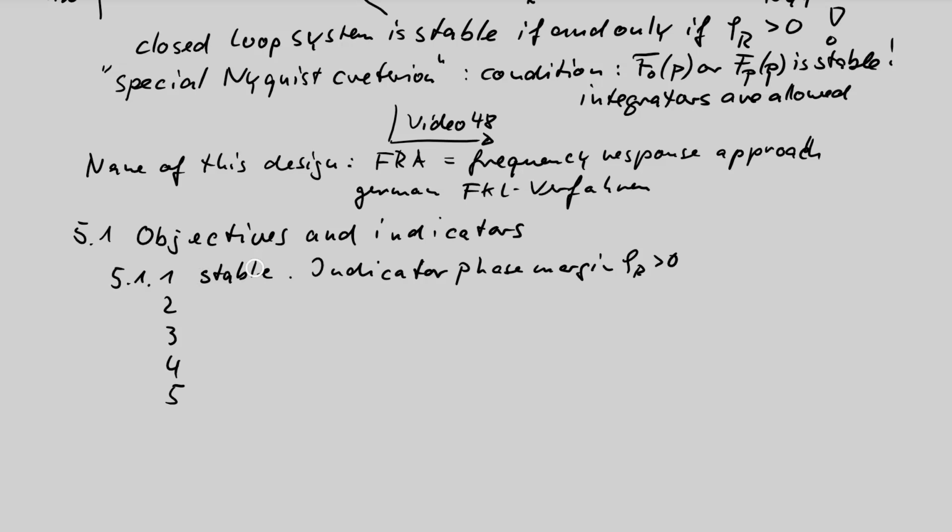But a stable system is not a sufficient condition. It is a necessary condition, but not sufficient. You need more objectives to get a good loop. The loop can be stable, but what happens if you are very near to the stability limit? Then we have seen in some cases that you have oscillations, the damping is bad. You need a well-damped system.